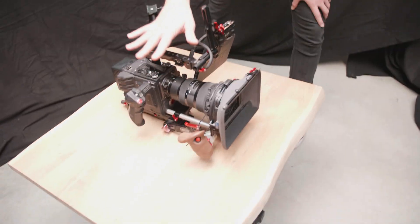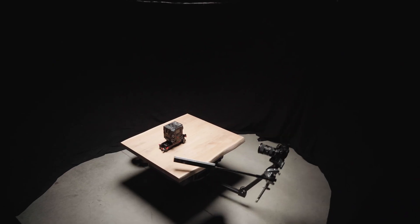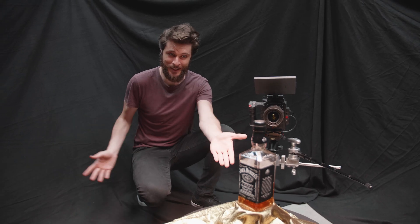Here we have it guys — a dome. This is going to make sure the entire background is going to be dark. Problem is that we're using the RED as the object, so that means we don't have a camera. So T-mo, I'm going to need this one. Give him the camera! We just shot the video where the RED assembles itself and Jannick is currently editing that. He's going to share a bunch of tips as well. In the meantime, I can use the RED itself now to shoot a bunch of other different stuff.